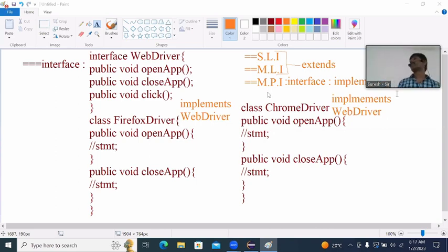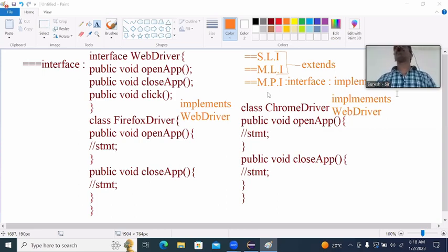Any other common features? Implementation is provided in another class. So two things we got. The common behavior: creation of an object will not be possible for abstraction and interface.